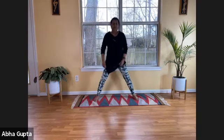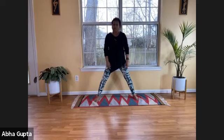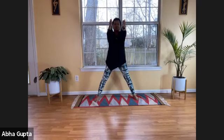Bring your hands to the shoulder level, drop them down, turn your left foot to the front. Now, keeping the distance between your legs, we are going to do Kati Chakrasana. This is a spinal twist, powerful spinal twist, recommended for people who have diabetes because it massages the pancreas. So bring your arms to the front. Your hands are parallel to each other.